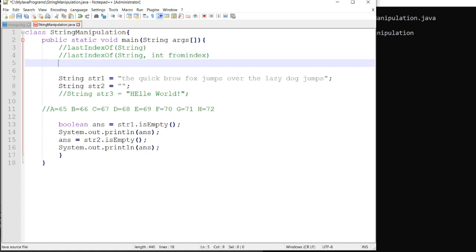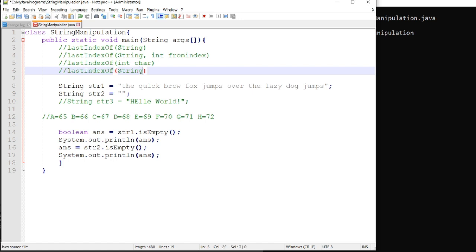So we have also the int character, so the Unicode character, and also the int character with int fromIndex also. The fromIndex there is an integer value representing the index position to start to search from. Okay, so if omitted, the default value is the length of the string. So the length mismo ng string.